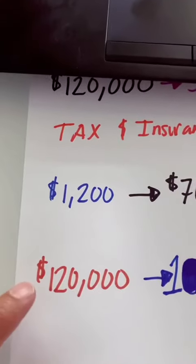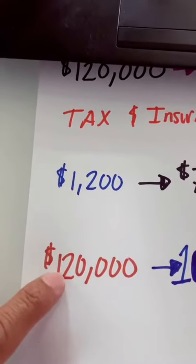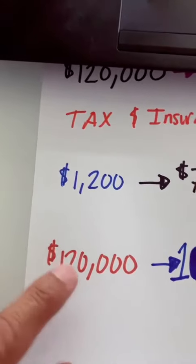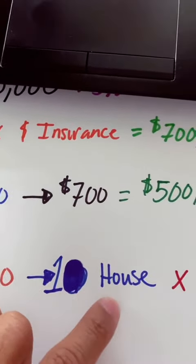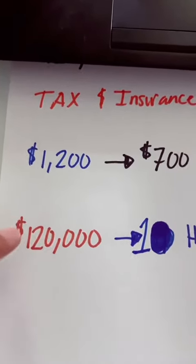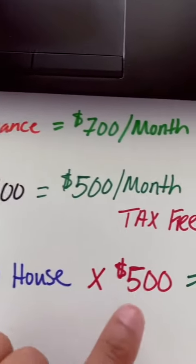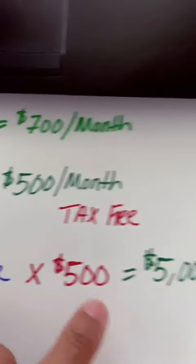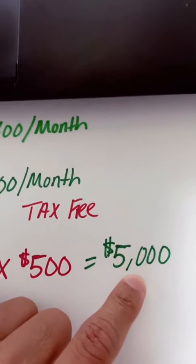And here comes the best part. Since the bank is going to loan you that $120,000, you get to take the $120,000 that you have invested in that property back out and go do this 9 more times, which totals 10 houses that you're going to have. You're basically reusing this $120,000 over and over and over again until you get to 10 houses. If you take 10 houses times the $500 that you made every single month, that's equal to $5,000 a month in your pocket without you doing anything.